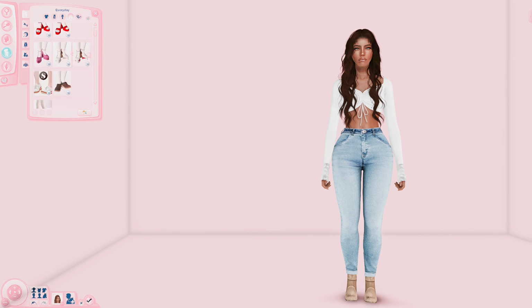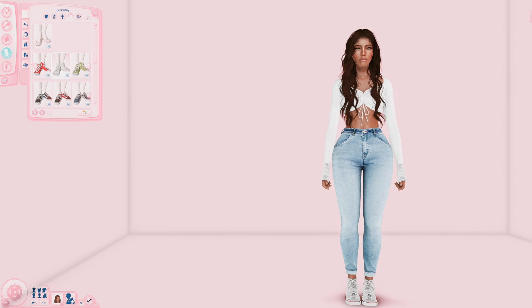And then as for the shoes, I'm probably just gonna give her some Converse because I love to have my Sims wearing Converse. So let me see if I can find them. Okay, these look cute. There were another low cut Converse I was actually thinking of. Oh my gosh, I have way too many shoes, y'all. Don't download as much CC as me. It's too much. You get lost in CAS because of how much stuff is in here. Okay, I couldn't even find the Converse that I was looking for, but now that I think about it, I think those were only for boys.